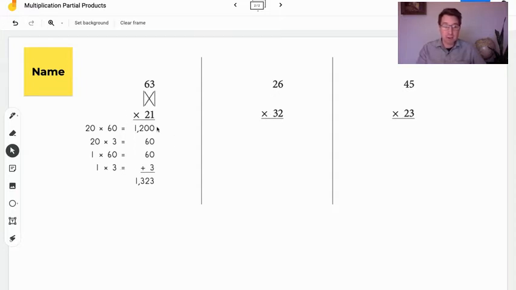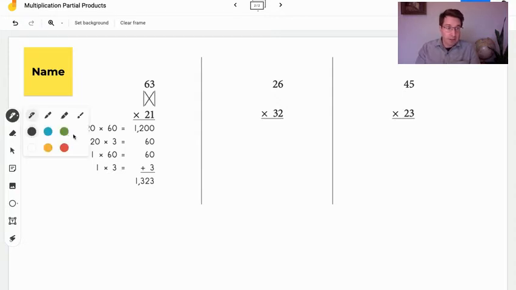Then you have this, and you add them all up. So 0, 0, 0 plus 3 is 3. 0, 6, and 6. 6 plus 6 is 12. So I have the 2 down here, and I have to carry my 1 to regroup it into the next place, hundreds. 1 plus 2 is 3. And I have no leftover to regroup, so I just bring the 1 down for 1,323. See, when you break this down into 4 steps, it's quite easy. So let's get started here.